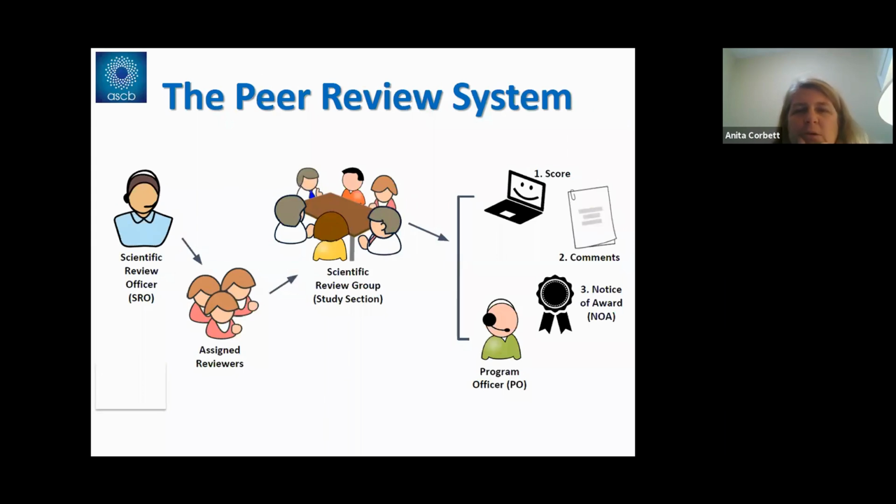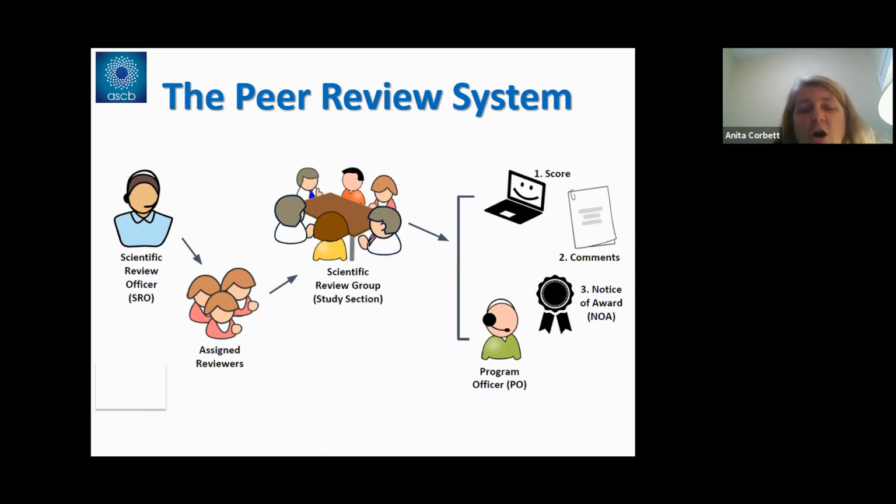The mechanism by which the peer review system works is someone at your institute hits a button that sends all those lovely documents, all collated, to the NIH, where someone called a scientific review officer helps to make decisions based on a cover letter and your suggestions about where the grant will go, what study section will review it. Three people read the grant in detail. They then go sit around in a room, or on a Zoom computer screen at the moment, and discuss the grants. Each grant gets about 5 to 10 minutes.